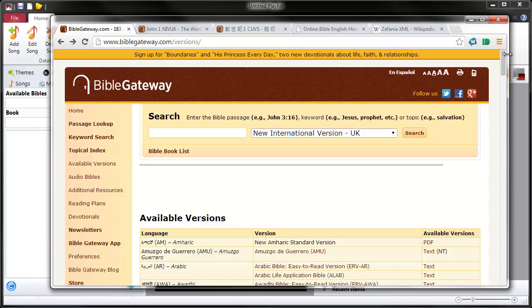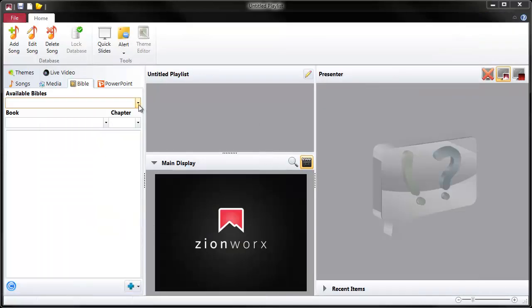So if you have an internet connection at the time you're setting up your service, then this is great for you. If you don't have internet in your church when you're presenting, that's okay, as long as you've set up the service beforehand. Then you'll be fine, because the text is stored in the playlist. So it's only when you're setting up the service that you need the internet connection. So you could do that at home. Okay, I'll quickly show you these things in action.